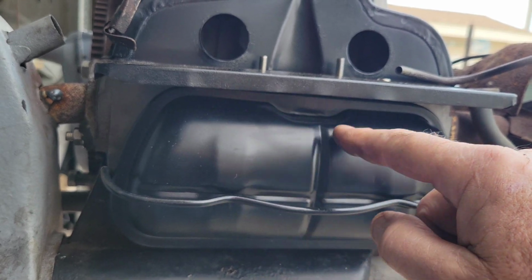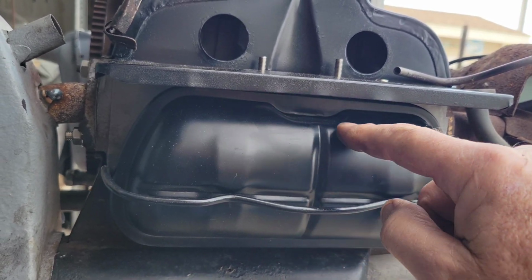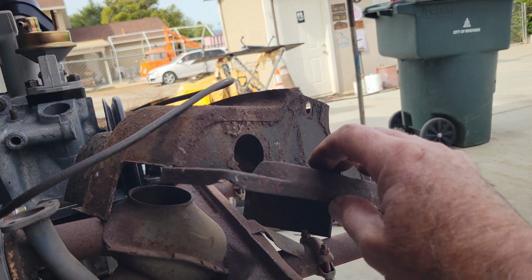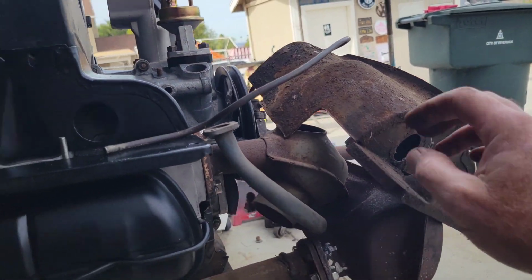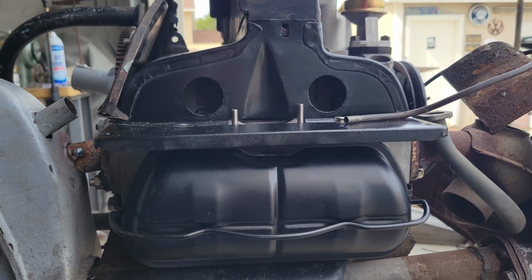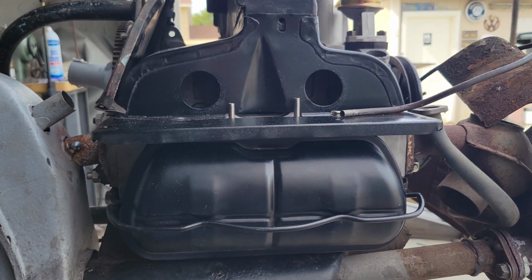And it took a different valve cover. So the valve cover had this notch in it. And then it had this thing here to compensate for that extra stuff that was there. Like I said, I have a few pieces like that and some other things.